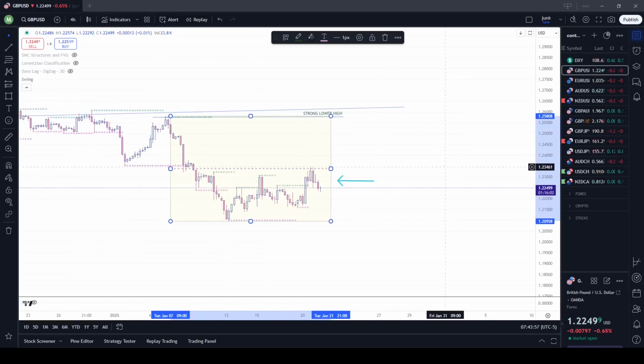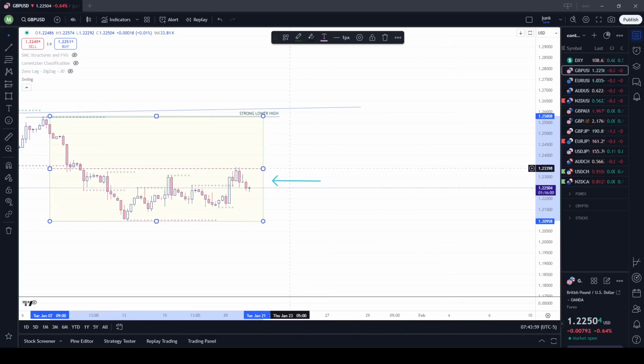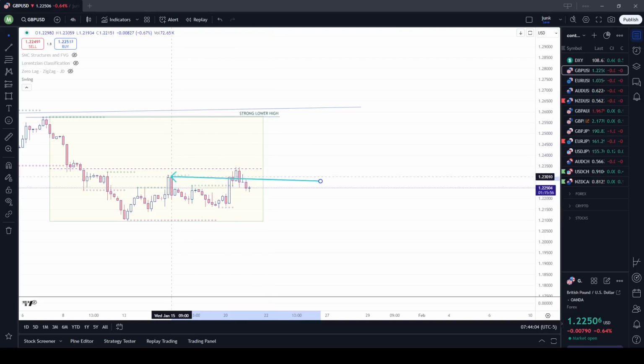So internally, as you can see, we started making higher highs and higher lows. It's a higher low, still in discount, and reacted from this. Even though there was a buyer push up, it reacted from this area of supply. It started to push back down, but this push down hasn't broken any lows or anything.